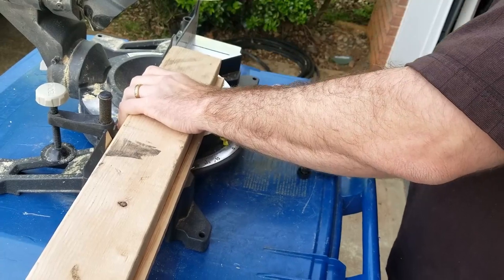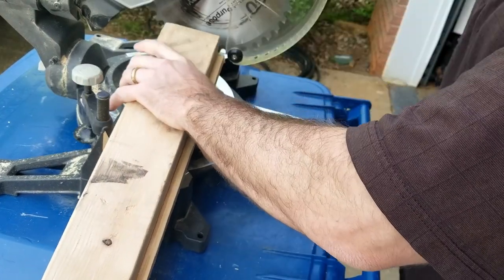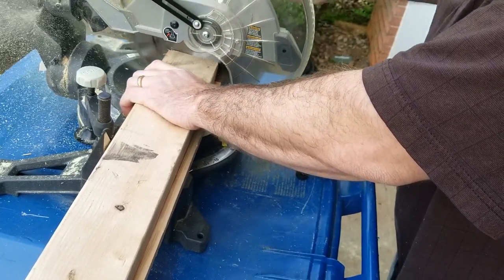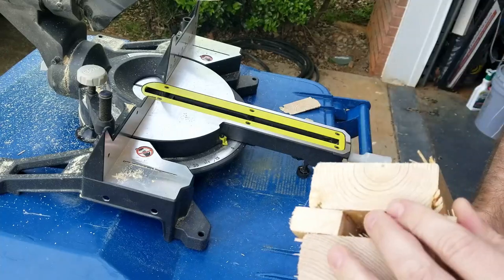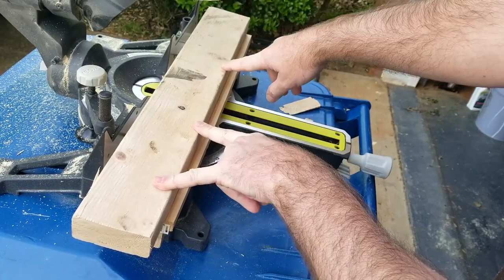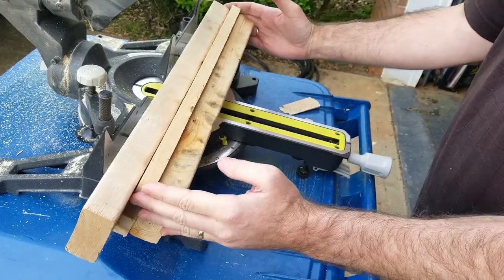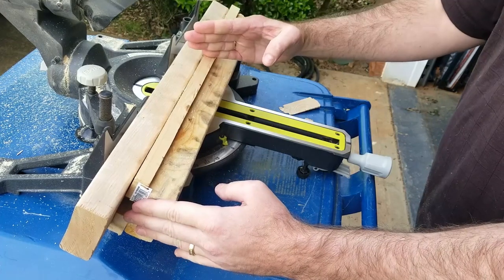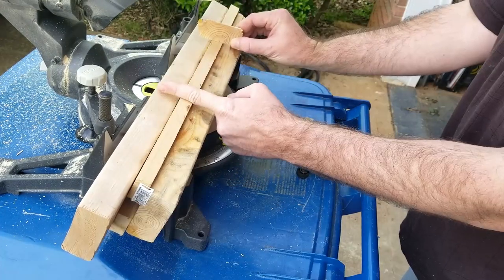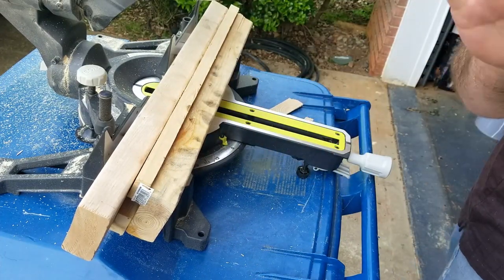Start just with a straight cut, just to give myself an even edge down here at the bottom. One of the boards didn't quite go all the way to the end here. All right, evened it all up nicely. So I want to make 3 traps out of this, and we've only got this distance. So these 2 ends are going to be the bottoms, and then I'll make 1 cut like this that'll be tops of 2, and another cut, there'll be a bottom here and then a top like that probably. I want to try to get them about equal.